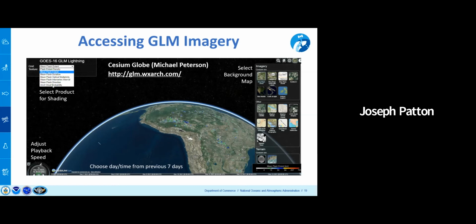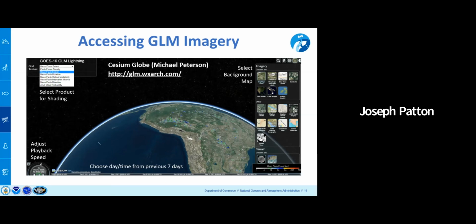So yeah, play around with it. See if there's anything that strikes you as being really interesting. This is one of those tools where it's really versatile and not standard, so you can really find something that looks really interesting in a way that a lot of people haven't seen before. And if you want to adjust the playback speed, you can do that on the bottom left by moving that little cursor.